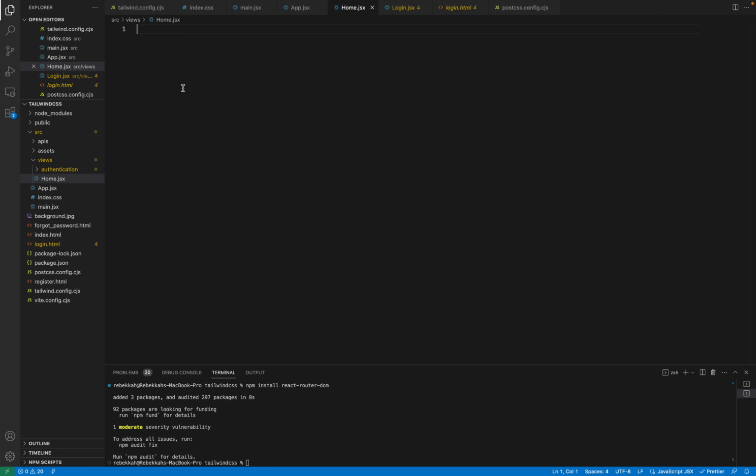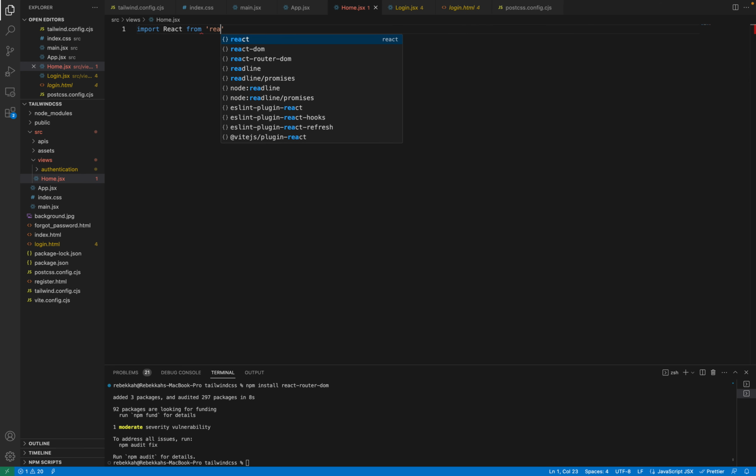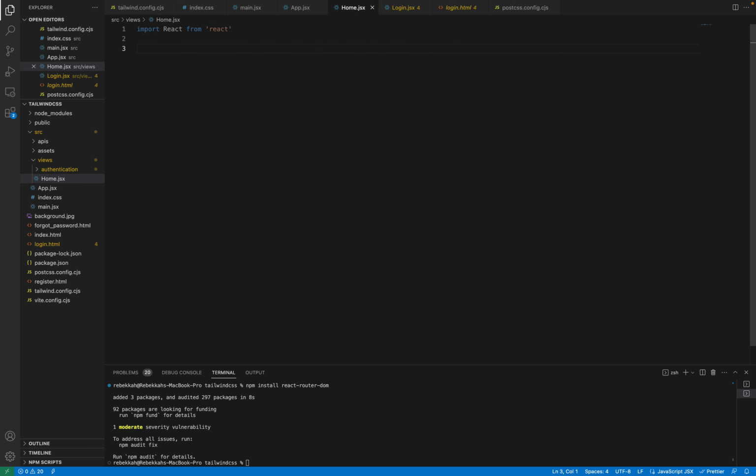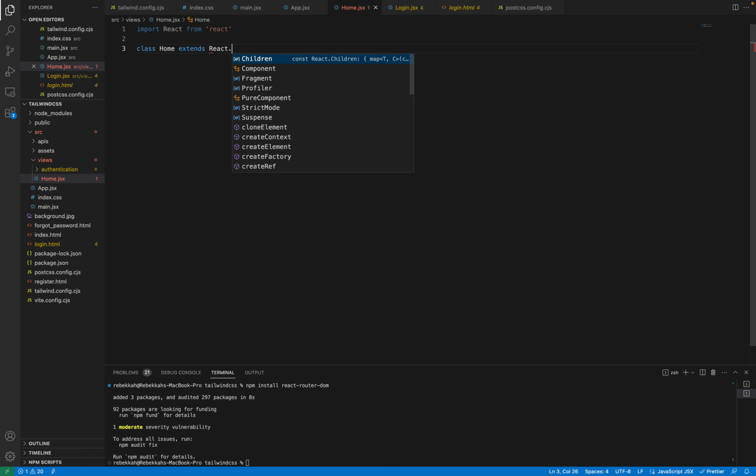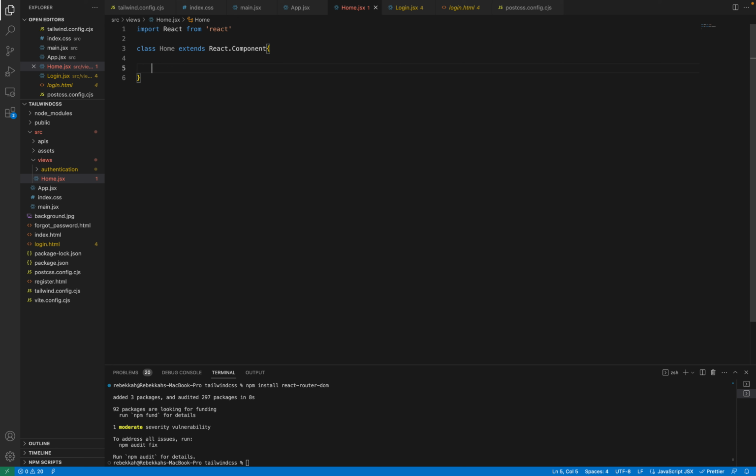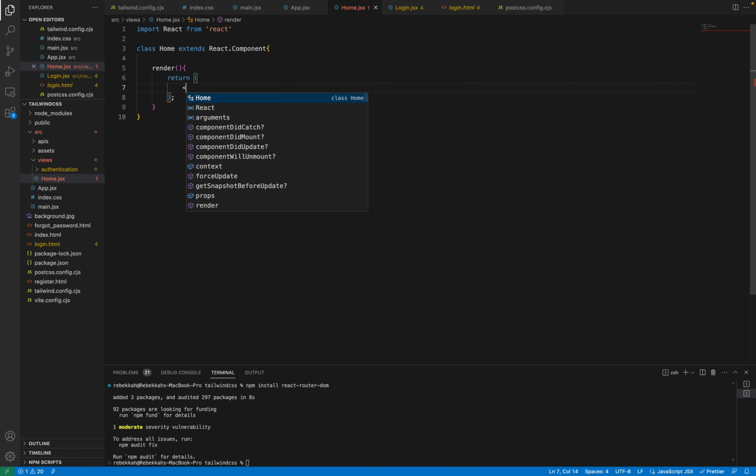So now let's write our React code first here. Import React. Let's create our class Home extends React.Component, and then let's give it a render function here.